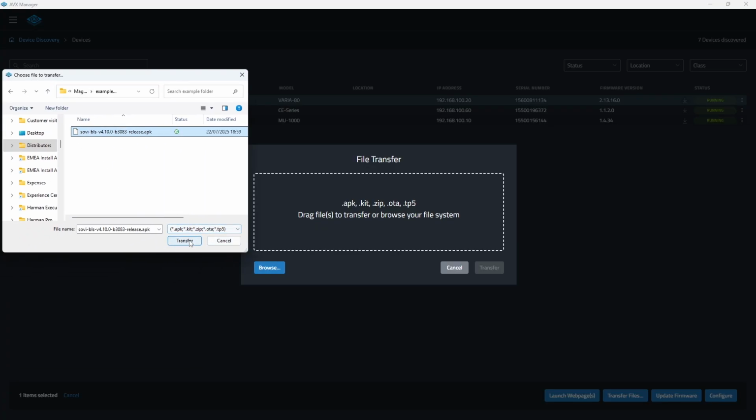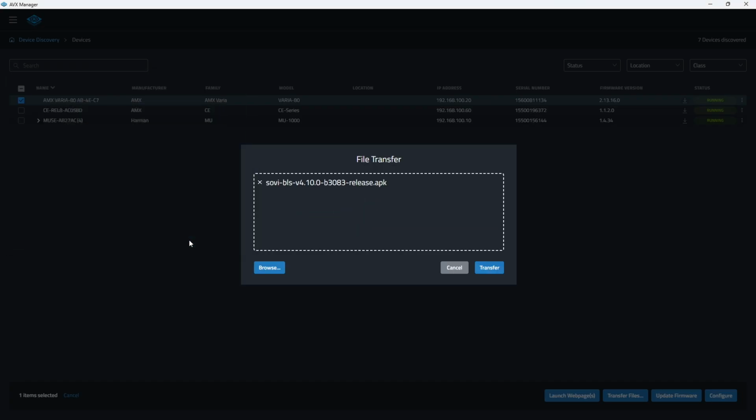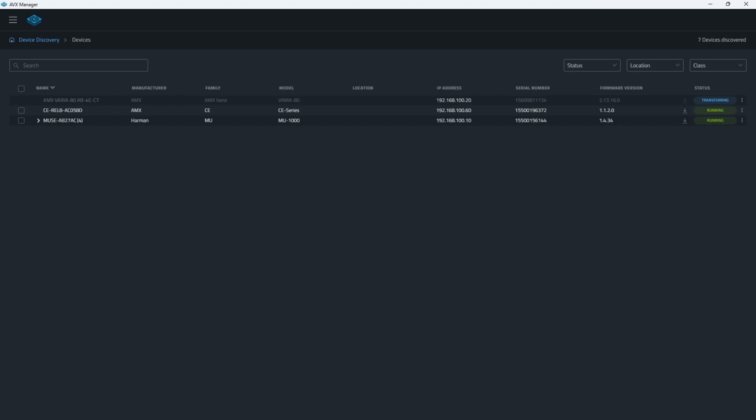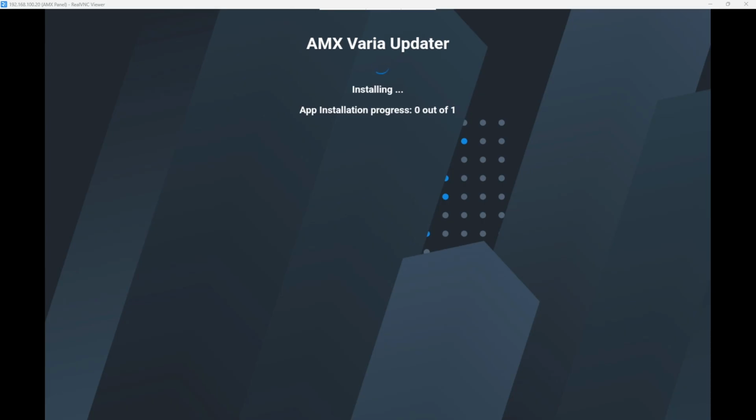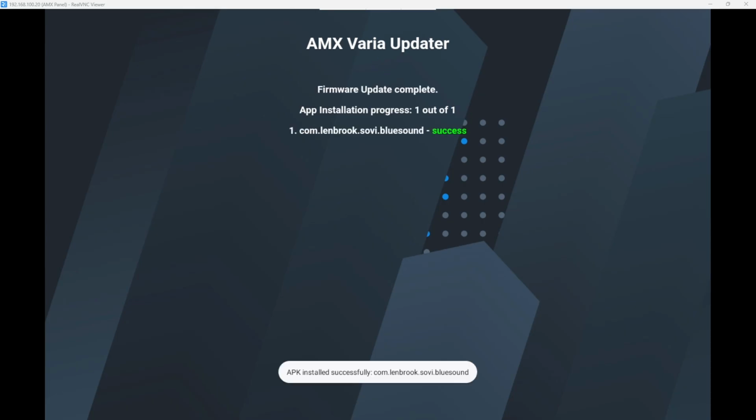It's worth noting at this point that you should get the APK file from the device manufacturer themselves or by extracting the file from an existing device. There are sites where you can download these APK files, but unless they've been recommended by the manufacturer, they should not be used. During the upload process, the panel shows us the name of the file it's received, and once installed, it shows the name of the app itself. Make sure you have a note of this, as it's not the same as the file name that you uploaded, and we're going to need this later.